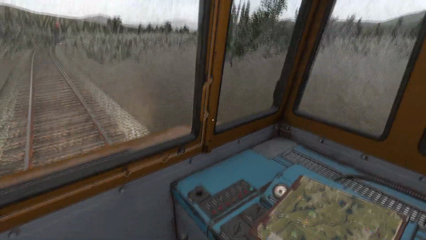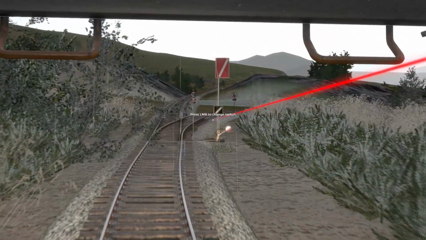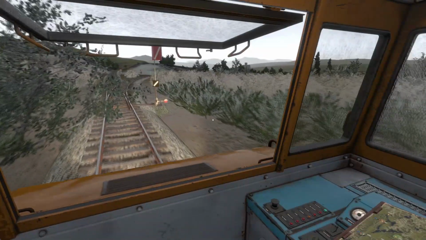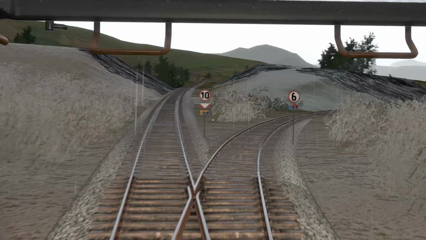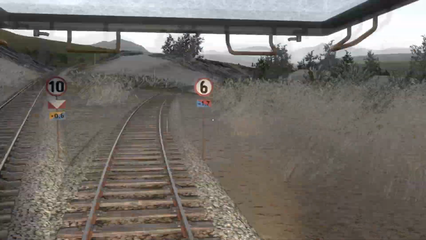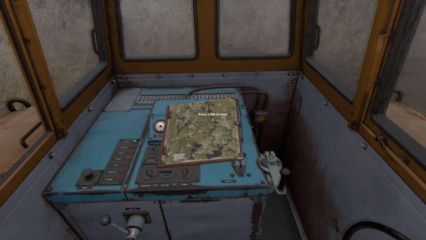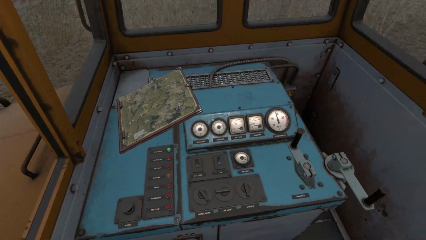And speaking of which, there is the switch actually. Quick, got to change these points over. Otherwise we'll be going up a hill and probably stalling. Right, so here we go. Off to the right, because off to the left you can see there's a 0.6 grade. We want to go to the right where there's a minus 1.7 grade. A nice downhill section sounds good to me.